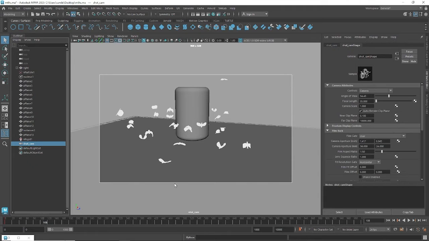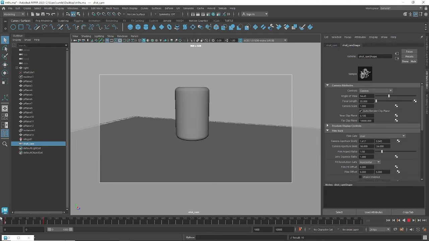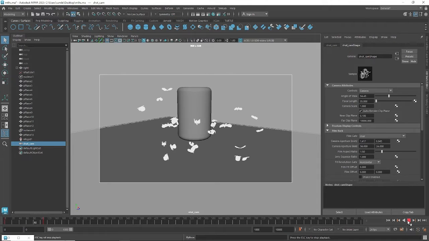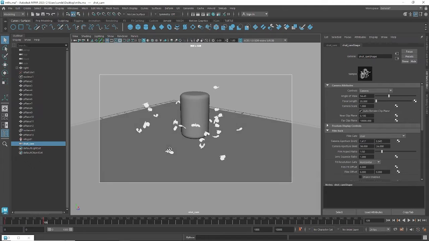Maybe what I'll need to do is move around and set a key so that my camera starts rotating. Probably it also zooms out a bit, I don't know.